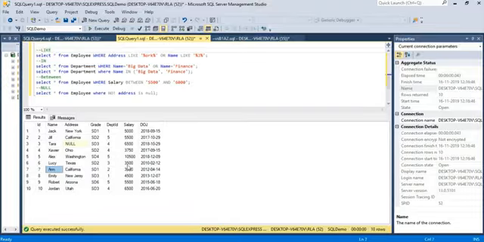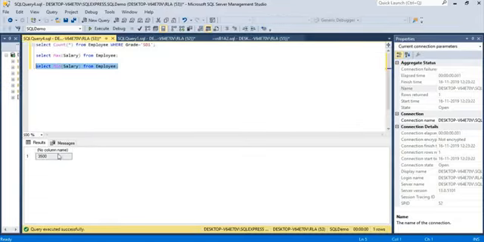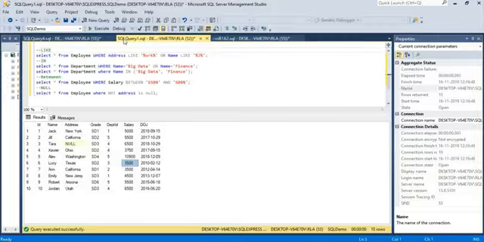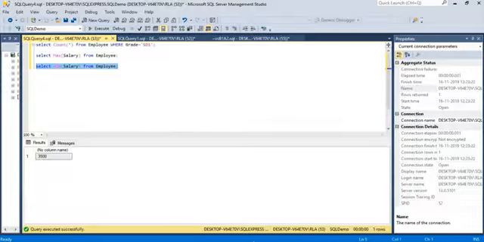So 3,500 is the salary for Lucy as well as Anne, and here we are displaying only one value, which is the min of salary. How to display these two names, we will take a look next when we deal with group by.